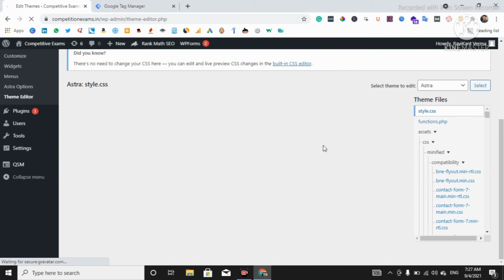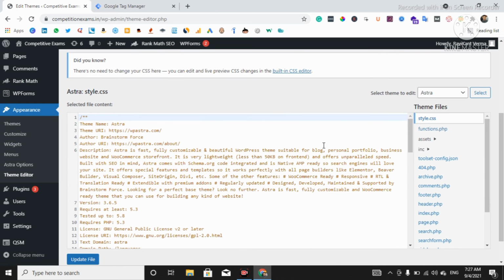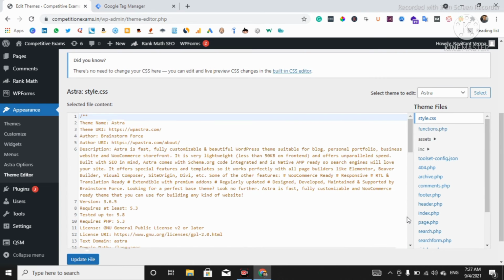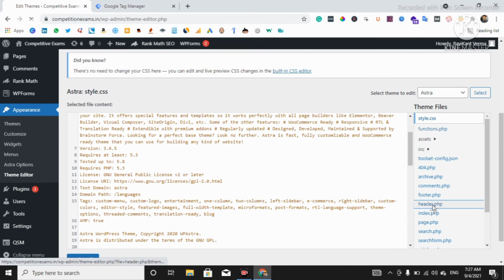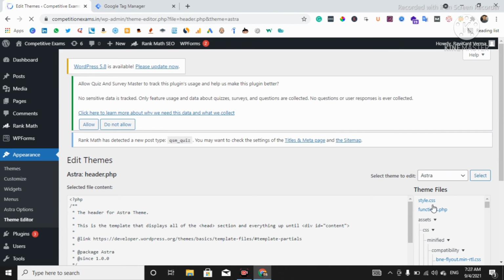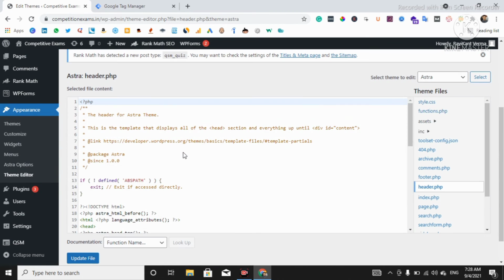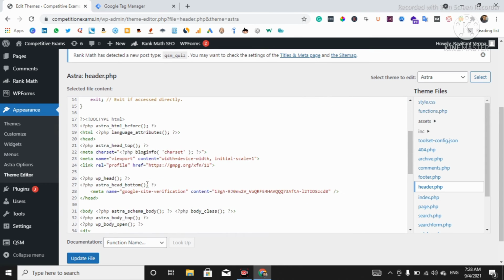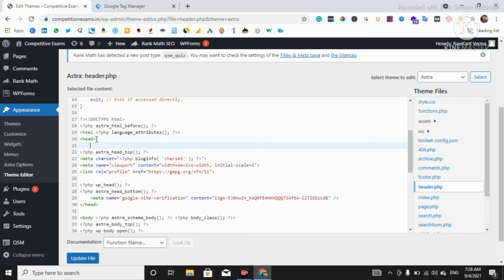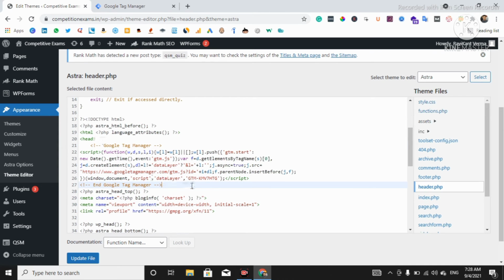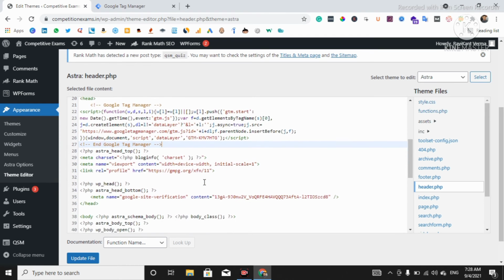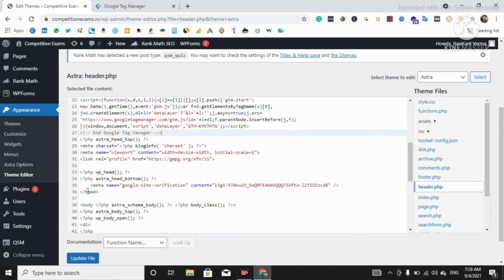Okay, now we will click on header.php, and we will find here this is the head, and here we have to paste this code. And this is the head close tag.